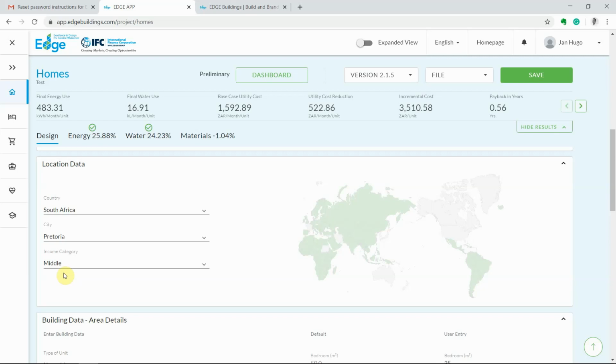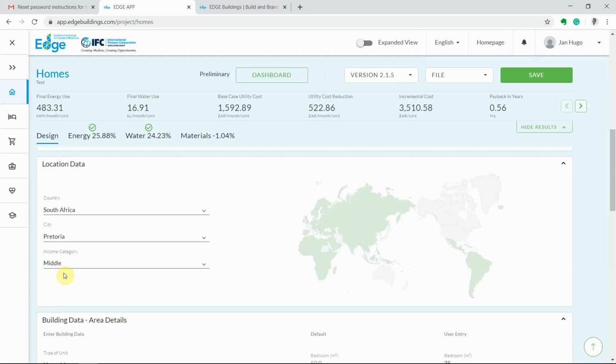income or consumption patterns, but also, really important, identify the right base case. So if you choose South Africa, then it already identifies the base case as a SANS 10400 compliant building. If SANS says that the basic building consumption is 80 kilowatt hours per square meter per year, that's the figure they'll be using as a base case before you start saving anything on top of that.